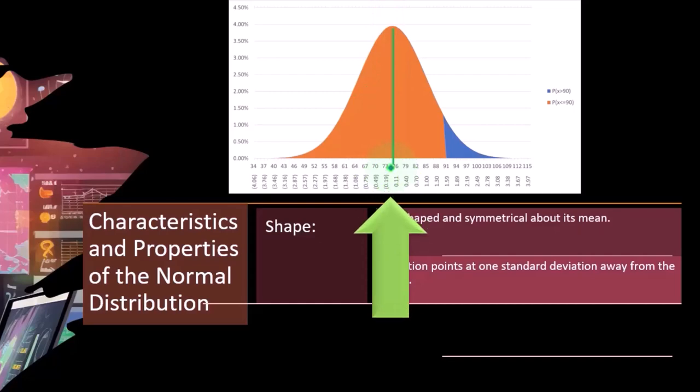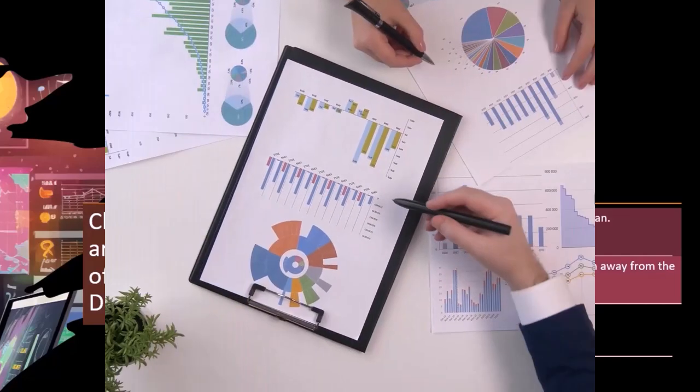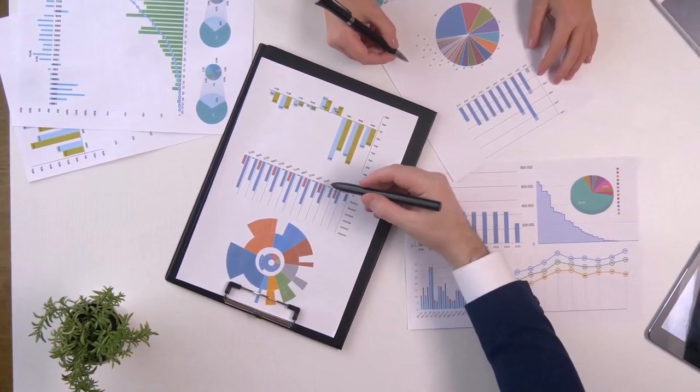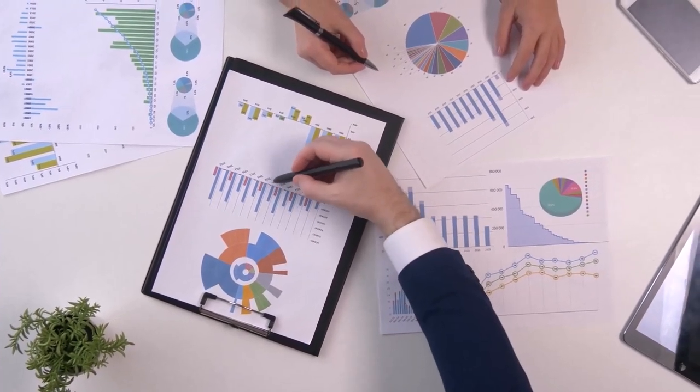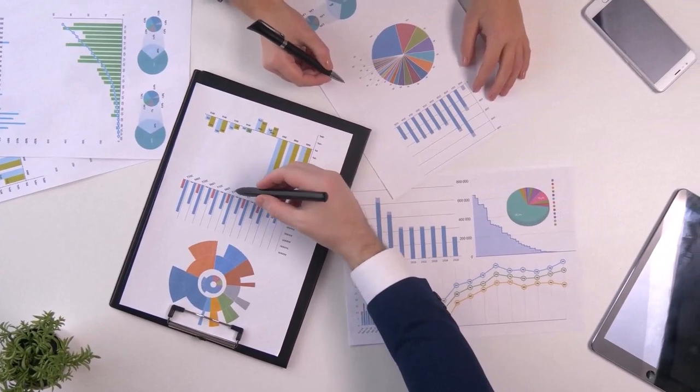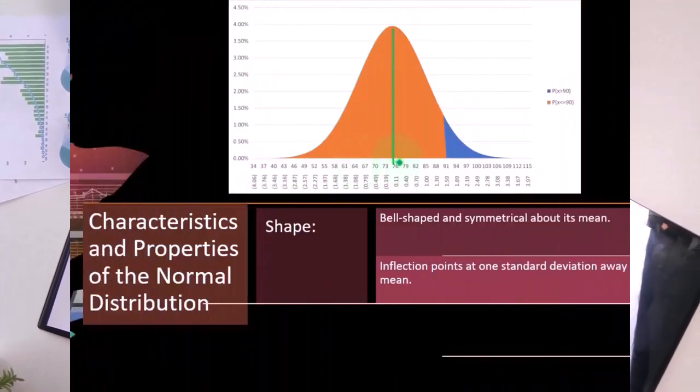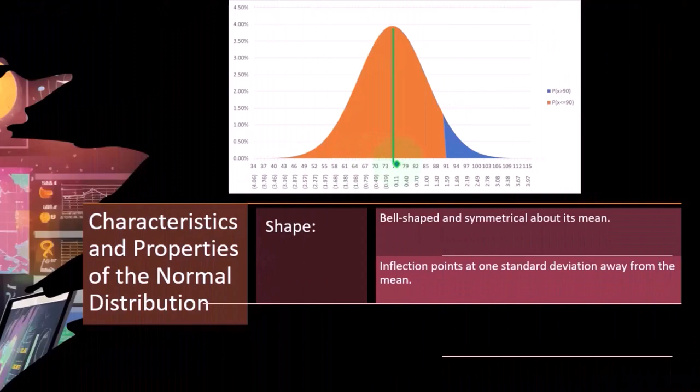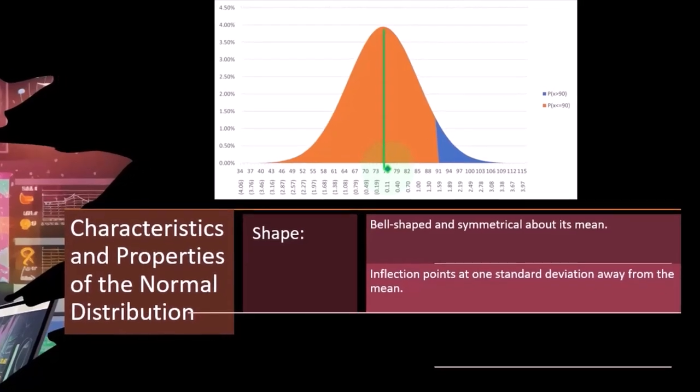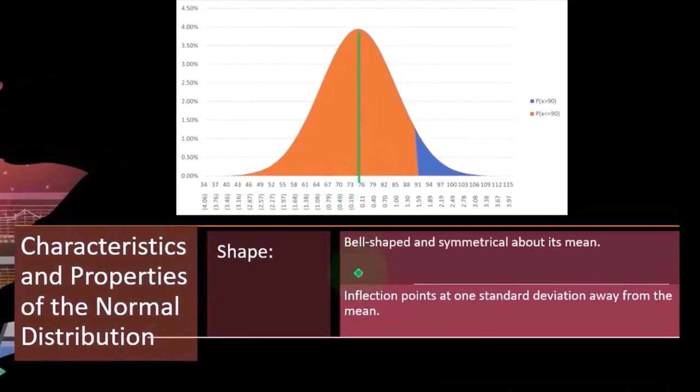If we're looking at a histogram, then clearly it's not always going to be symmetrical on the right and the left of the middle point. That middle point being the mean, also quite useful. Remember that when we were looking at a histogram of data, we could say that the mean was kind of like the focal point of the data. So if you thought of it as a teeter-totter, that would be the point where it would be balanced on both sides.